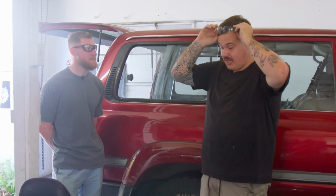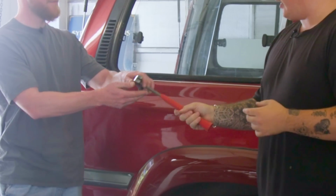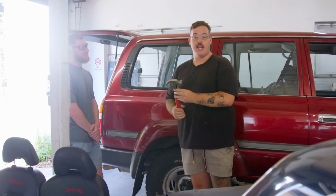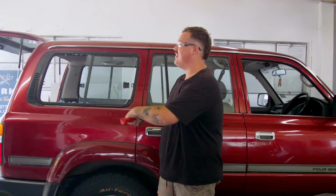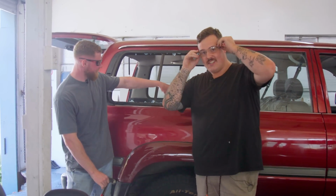There's a couple of tools you're gonna need. The first is a set of safety goggles, which when you're working with glass, you absolutely need as a bare minimum. And then I think Andy's got the tool that I'm gonna need to gently and carefully persuade this glass out of the car. And then it's as simple as 1, 2, 3, have a swing and hope for the best. That's one gone. And the other one, Andy, would you like to do the honors? Of course. And just like that, we're now ready to fit our Cruiser Company windows to the 80 series.